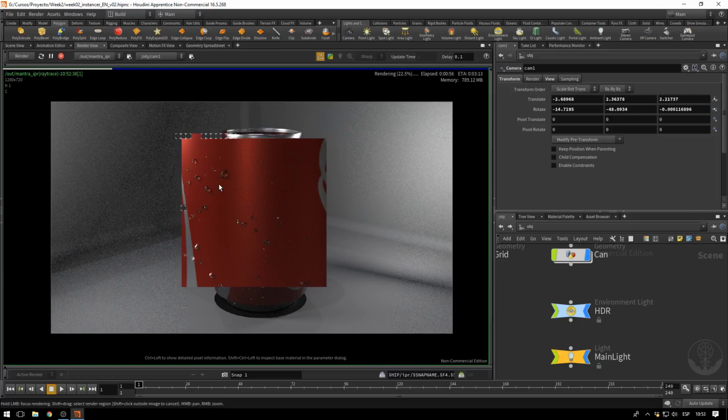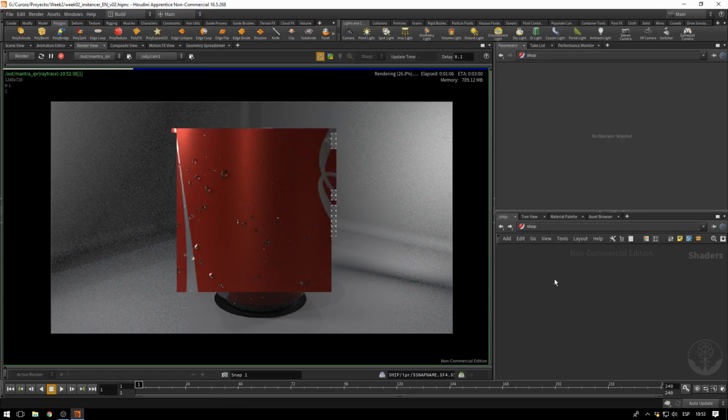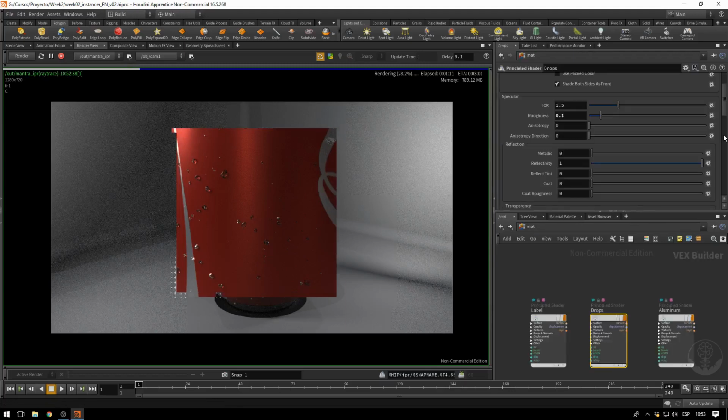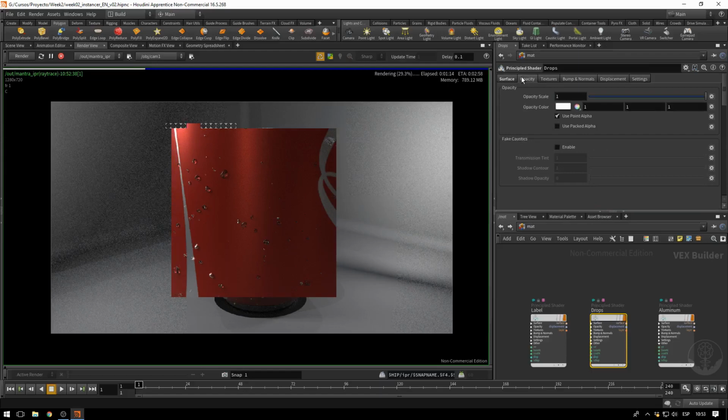We can do a fake caustics. This can be managed from the drop shader. If we dive into opacity, we have an option here that is fake caustics.